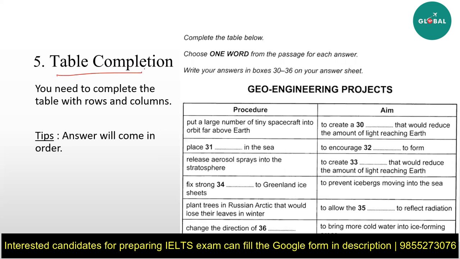After that, table completion. Table completion, according to me, is one of the easiest ones, because in this you have to focus on what is written at the headings of the tables, because that's where the information will be about. And then you just have to see that they'll first of all say this, then this, and this, and this. So there is a direct flow to the information being provided to you, and that makes it so much easier for you to attempt table questions.